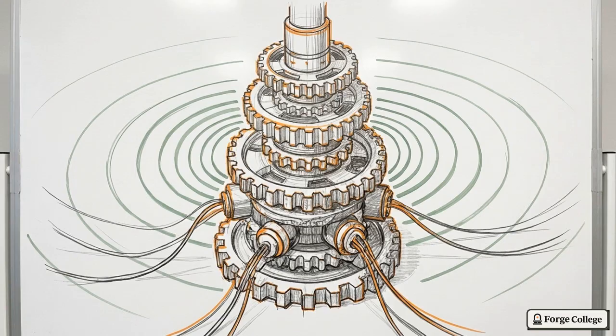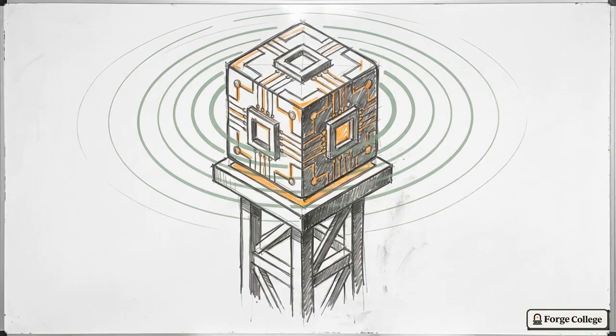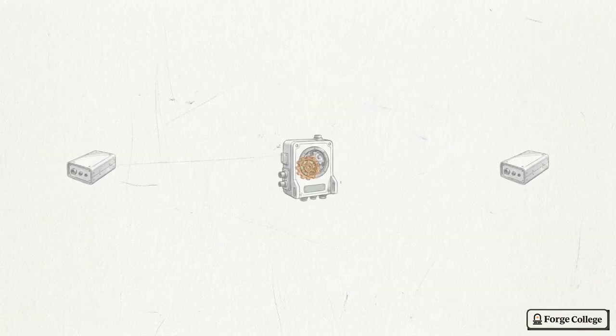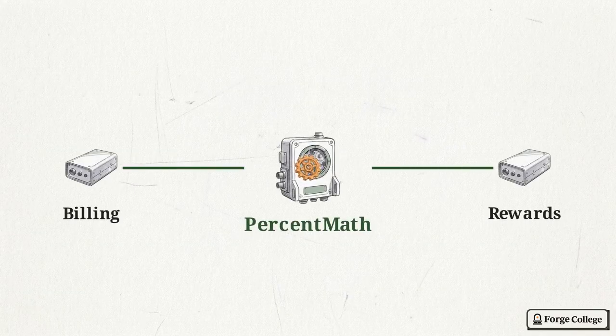That brings us to the second integration method, the external library. Instead of stamping copies everywhere, an external library is deployed to the blockchain exactly one time. It sits there permanently as a standalone, centralized hub. Notice how these wires connect the system. Our billing and rewards contracts are kept small and sleek. Whenever they need to do math, they simply link their wires to the address of that massive central hub and ask it for the answer.